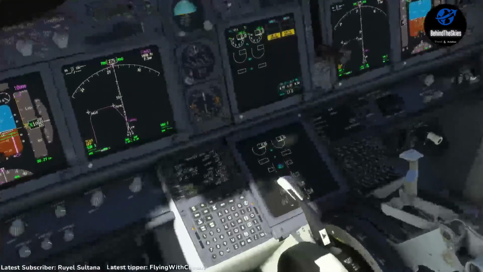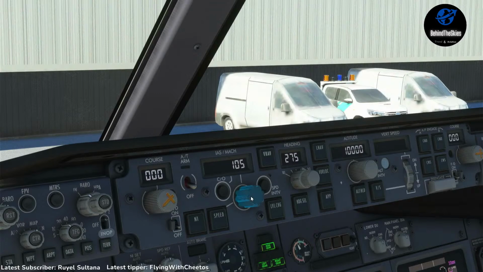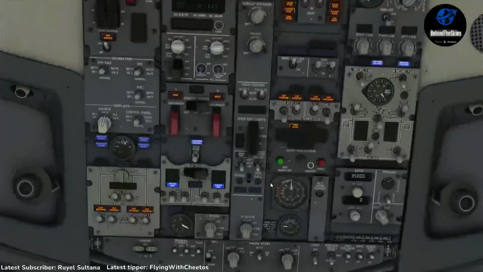3027. We'll put our V2 speed in, which is 148, into here. And we'll pop in our cruising altitude of 350. Followed by, get the flight directors on. LNAV and VNAV. Cool.